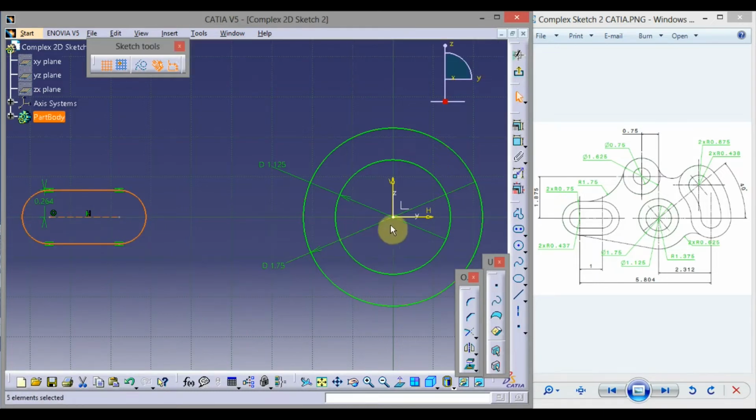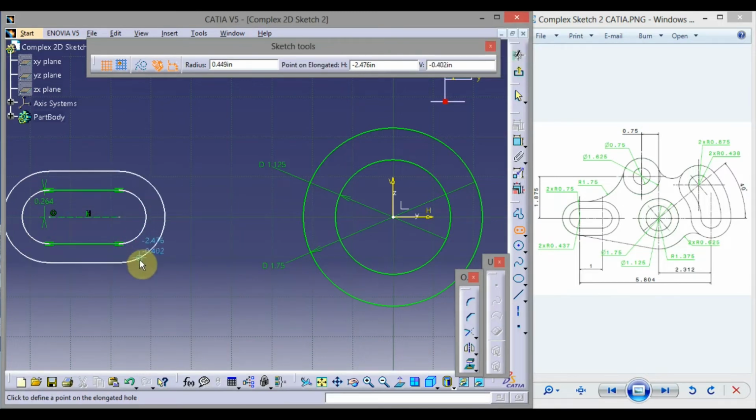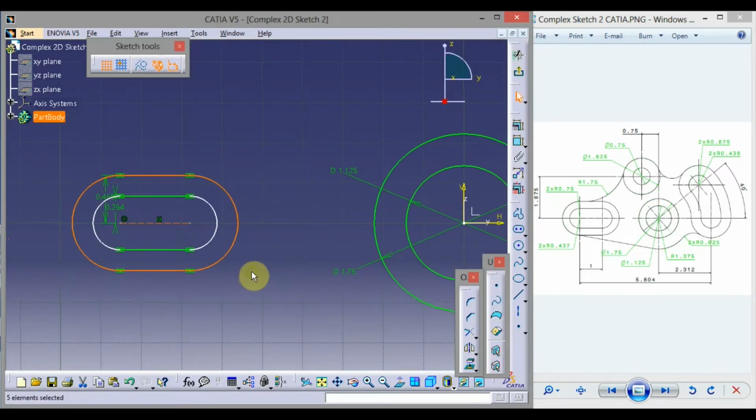Similarly, again click elongated hole. So click here first point and click here second point, drag the mouse, click here. We don't want these dimensions, so click and press delete key from the keyboard.